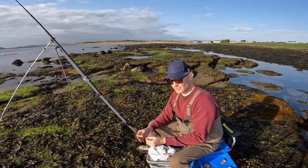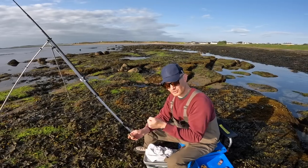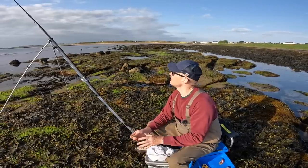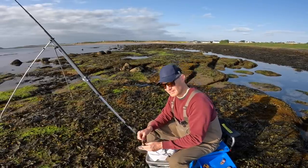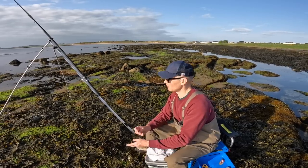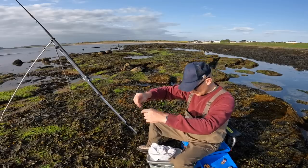These hooks, I've said it so many times before, are strong enough to pull a fish in, but if you do get a fast hold and you're using decent quality braid, you can bend them out. So you kind of get the best of both worlds. You minimise your tackle losses, and obviously you minimise the amount of snags you're putting out there, because this is quite a popular venue. It'll get fished a lot, so you don't want to get the place snagged up.